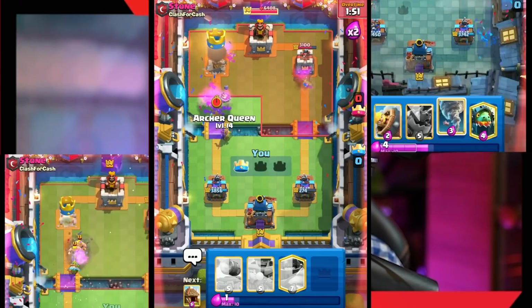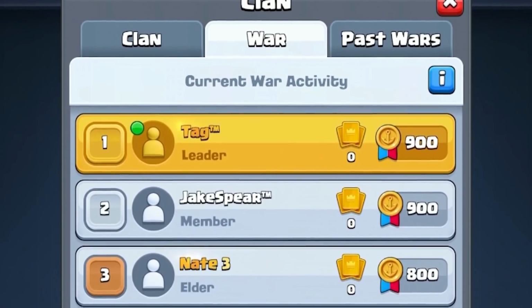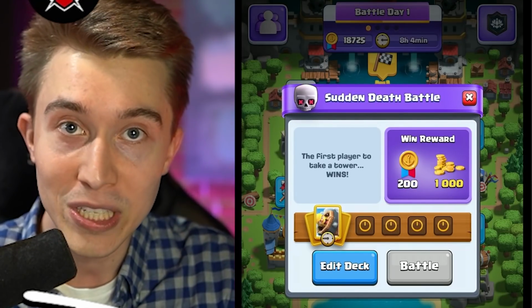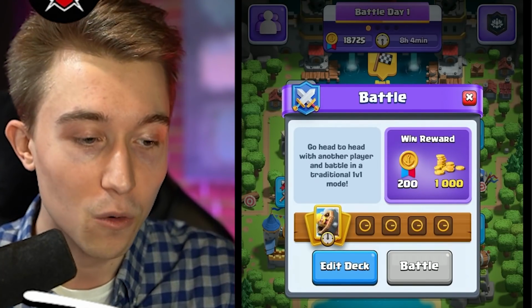So the very first day of Clan Wars, we absolutely crushed it. We won every single game and we got all 900 for our clan. So just the order of operations, I'm going to go through it one more time. Go to Duel, see if you can win all of your games. Then head on over to the sudden death battle with your freeze stack. And then also go to your battle if you have any remaining wins left over.